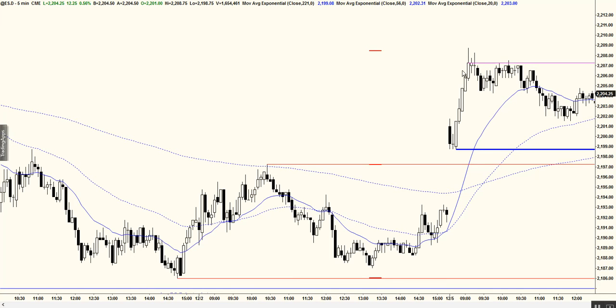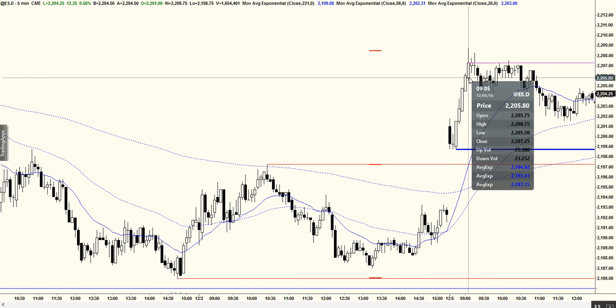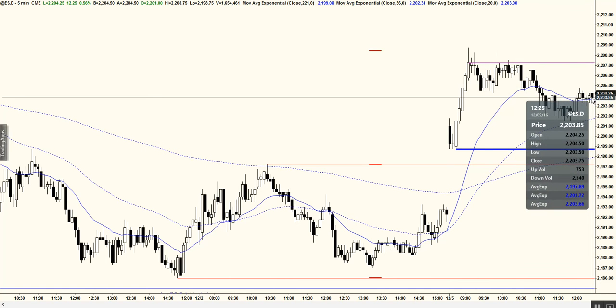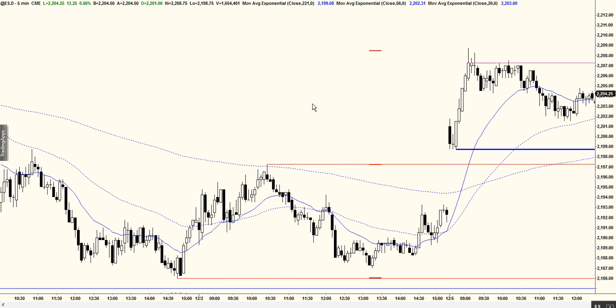Are we in a spiking channel, which we're probably not? We may test up to here, but then again, we've been going sideways from 9:05 to well over 3 hours. So, if I'm correct on my math, we've been going sideways for around 40 bars. Maybe a little more, maybe a little less. So if that's the case, we're probably in a trading range, possibly a bear channel, which means possibly a bear trend and endless pullback. So I think definitely, bears probably always, bulls probably get out, bears probably sell again.